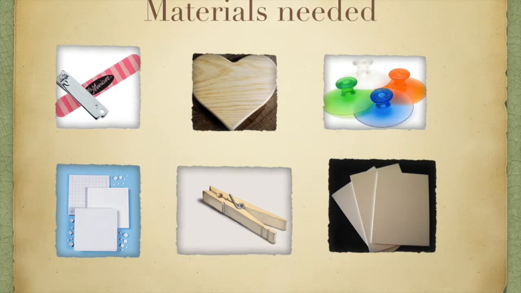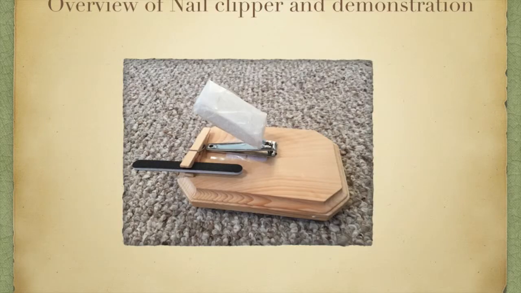A clothespin could also be used to attach the file to the base of the adaptive nail set. And lastly, there are some pictures of thermoplastic. I used the thermoplastic to create a nail catch for the device, so it's easier to gather the clippings when the individual is done cutting their nails. Next, we'll provide an overview video of the nail clipper features and a demonstration with the client.